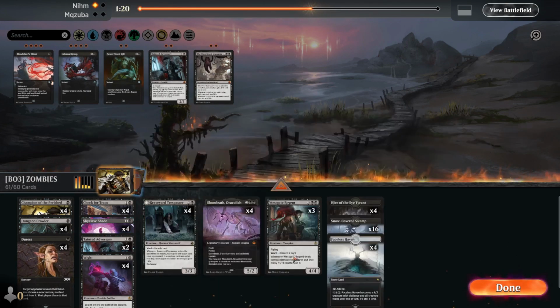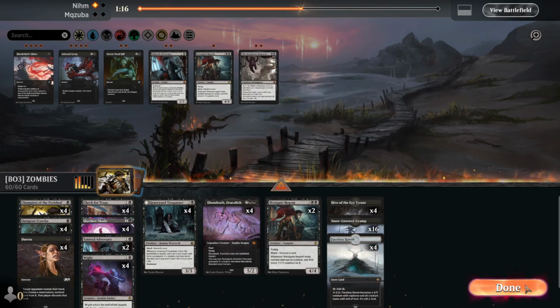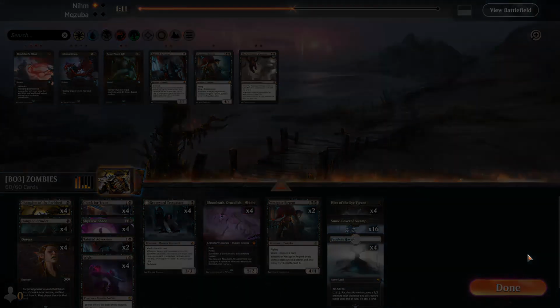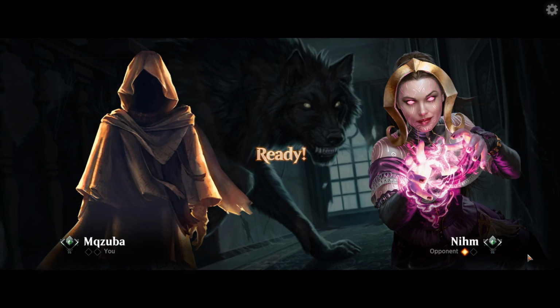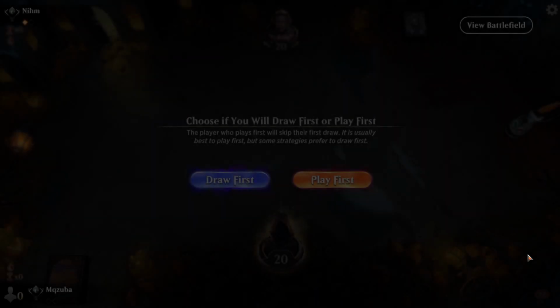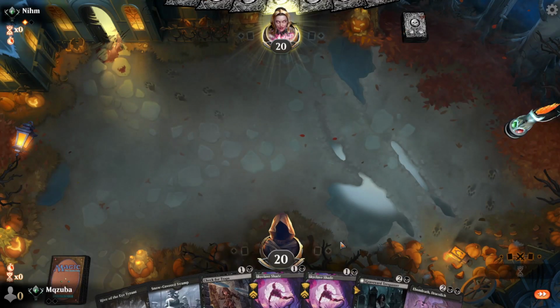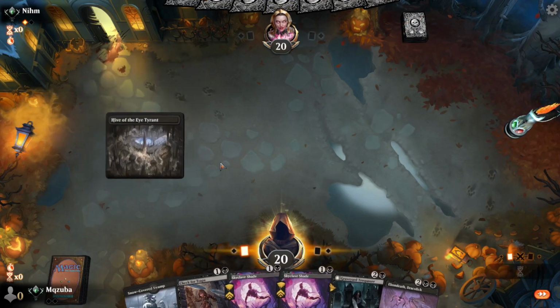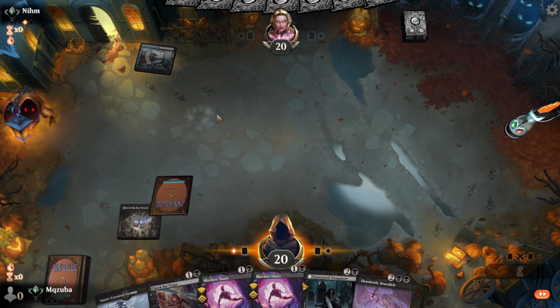So we can probably get rid of one Regent because we know they have Burn the House Down as their board wipe. Seems okay. The ward discard a card creatures are only really good against targeted removal. Board wipes are not good, or they're not good against board wipes. Okay. We need some mana. That's my main concern with this hand, but we should be able to get there.